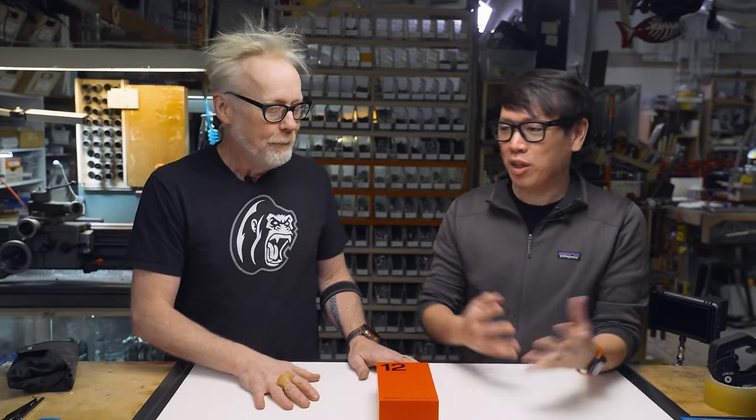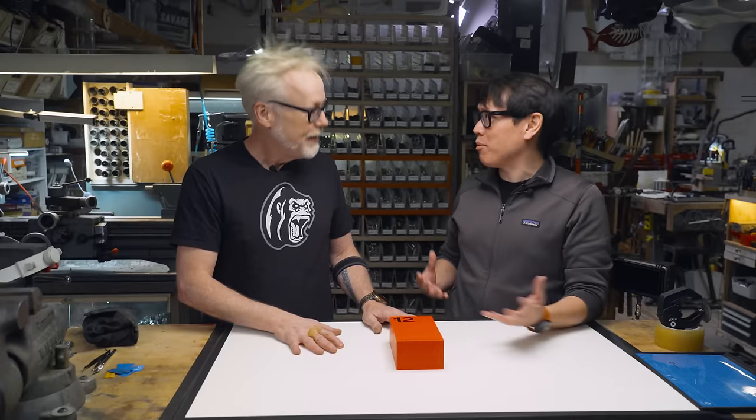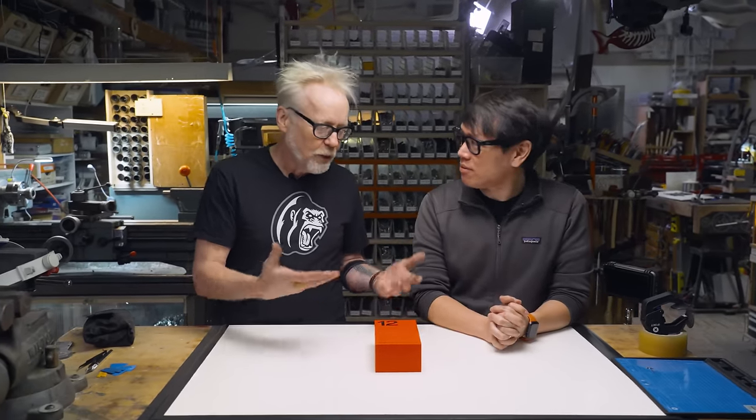Which, can I just say right up front, it is awesome when a client comes to you with an idea you love instantly. Hats off to OnePlus. That is a great idea. It's something that I think we would do anyway. We would love the idea. Disassembled exploded diagram of electronics. Exactly. I love peeling aside the curtain and seeing the insides of things.